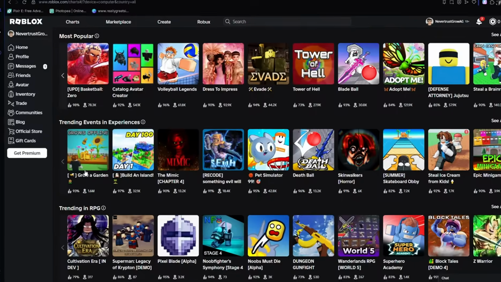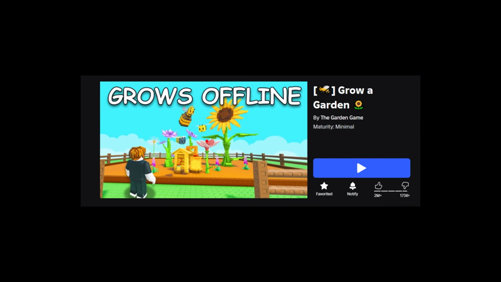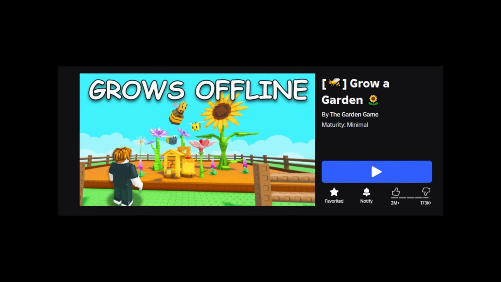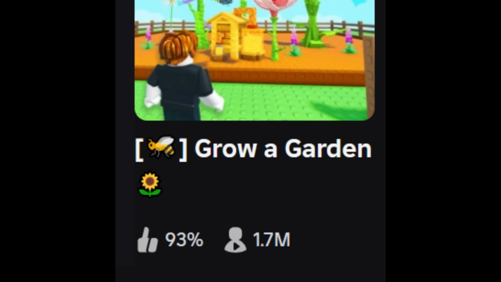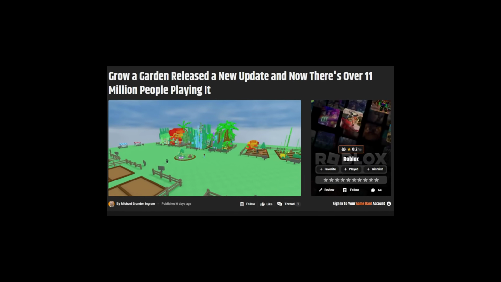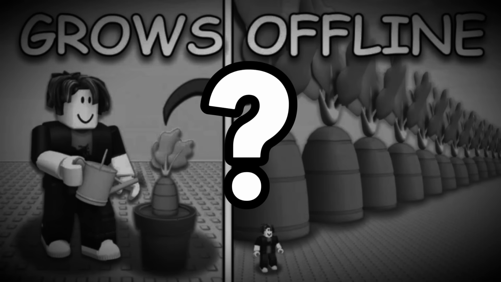And then, you see it. A game called Grow a Garden. At first glance, it looks like a peaceful little farming game. Innocent, simple. You think, it can't be that serious. But what grabs your attention isn't the name, it's the player count. Millions of players are on it. You get curious. Why are so many people hooked?